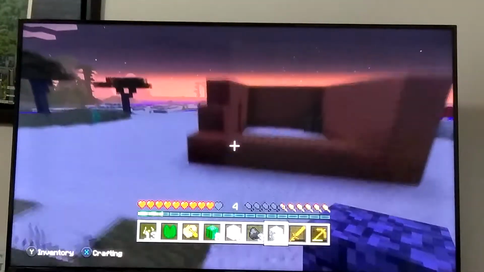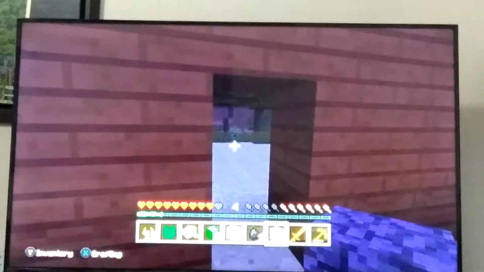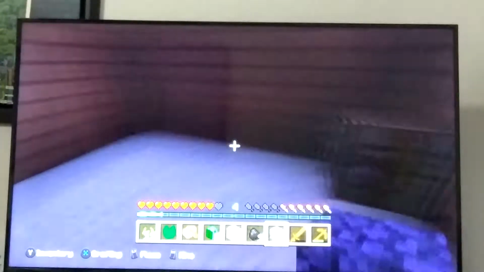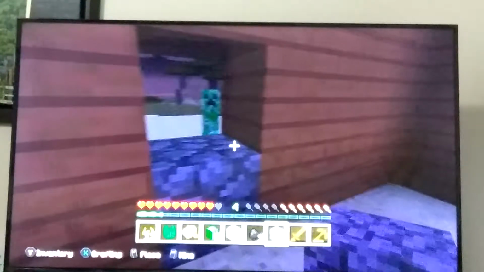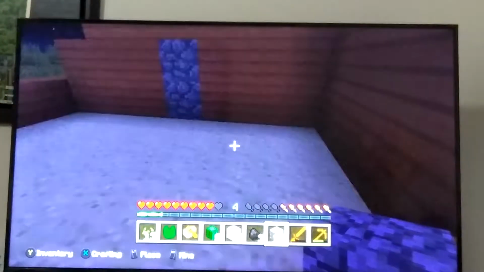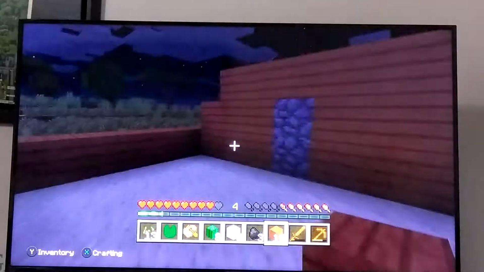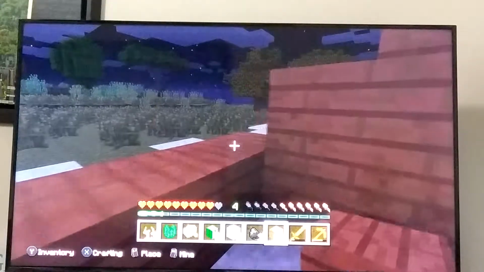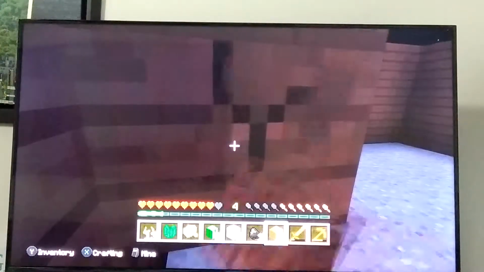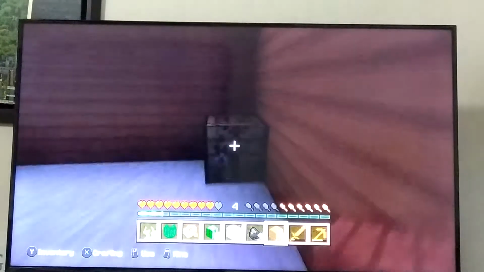Okay. Run. Run. Oh, there's a creeper right there. Can you guys see that? Oh, he sees me. No. Please don't come for me. I'm innocent. Oh my gosh. Oh my god, I'm safe. For now, I'm not going out there.